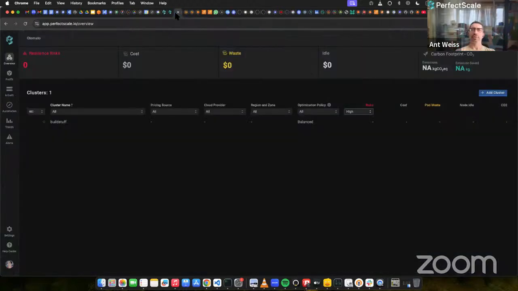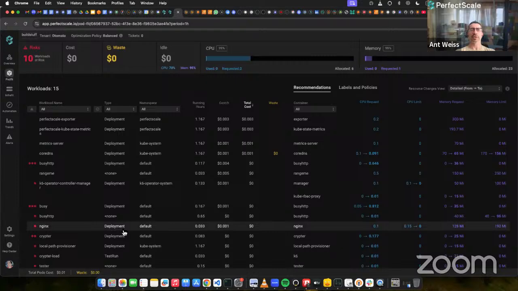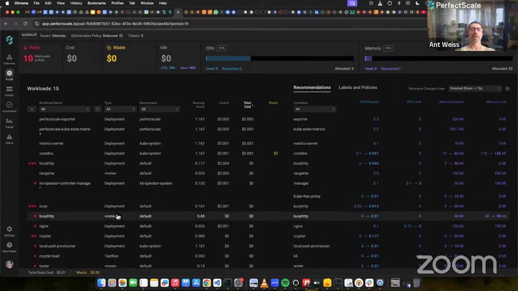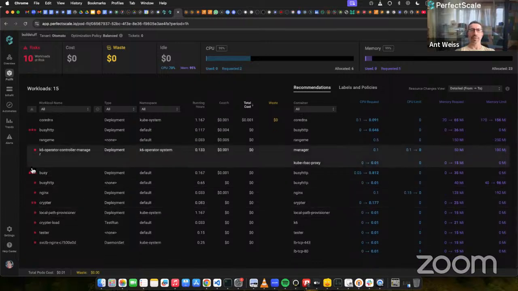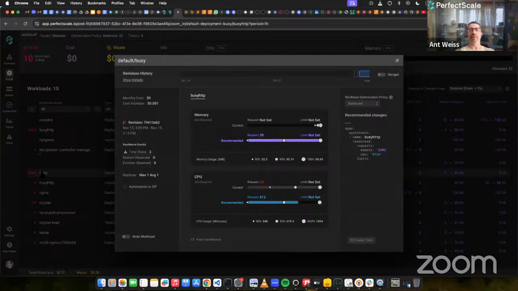the final thing I'd like us to do is go to the PerfectScale interface with that cluster that I connected to it, and maybe you also signed up and connected your own cluster, and look at that cluster and look at all the stuff that we've been running here. So one thing we can see is, for example, that PerfectScale right out of the door finds different resource allocation risks that we have in the cluster.